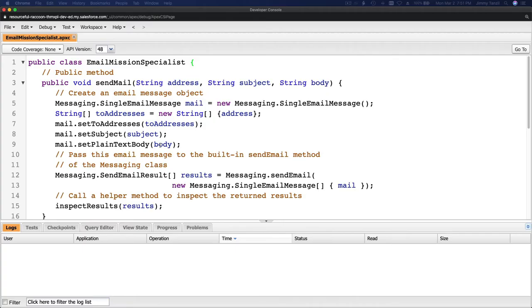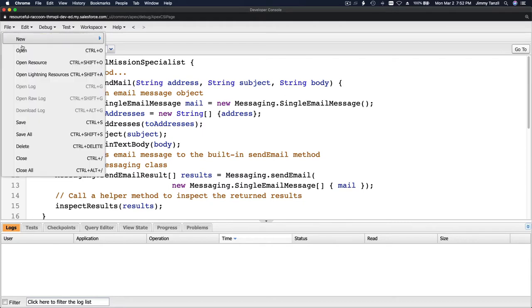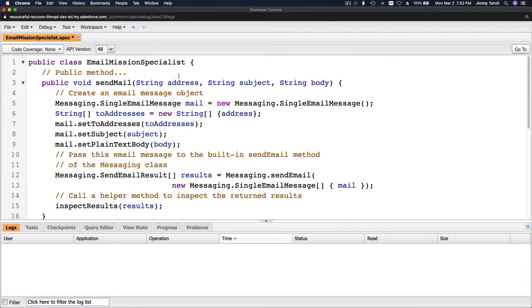I just go too quick because we've done this so many times on the previous one. I was just using Command S to save it, right? If I make a modification on any file, you see the star appear here. This means this file is modified and it hasn't been saved yet. Whenever you see a star, you need to save the file. Either you can do File, Save, or just Control S, or if you're on a Mac like me, Command S. See, saving, and then the star is gone, then the file is safe, okay?